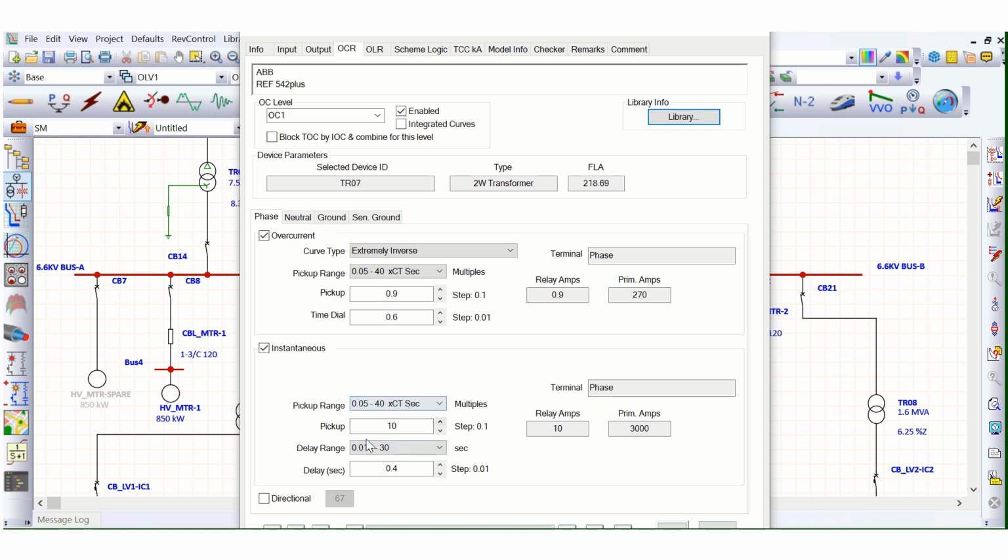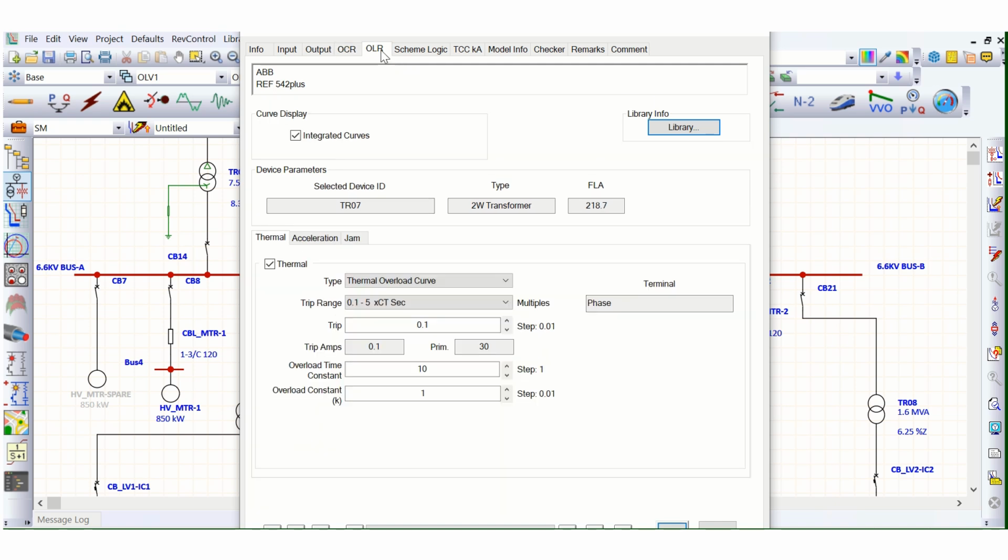So this is basically short time, definite time, not instantaneous. Because this is the incoming power supply to the transformer, instantaneous with time delay 0 is not suitable for this feeder.